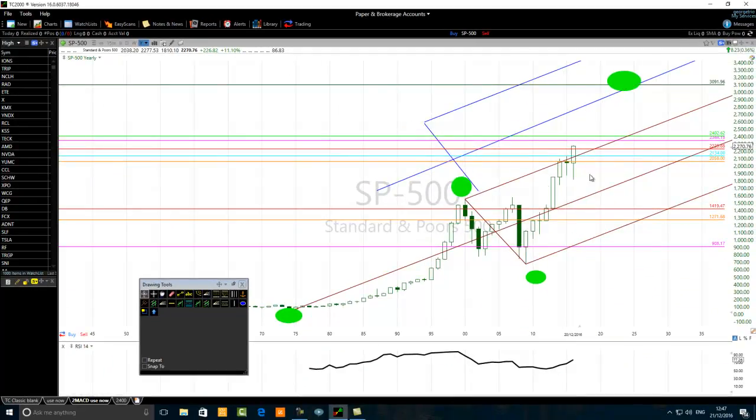So we project the width of this first pitchfork tool in the direction of the price. So you see the blue pitchfork tool. Does it look like it? If this section is the lower part of our new pitchfork tool, this is the upper side of our new pitchfork tool, and this is the median line of our new pitchfork tool. And again, we divide each half of that pitchfork tool into 2 to know where the key levels are. So there's one there. You see how I do it?